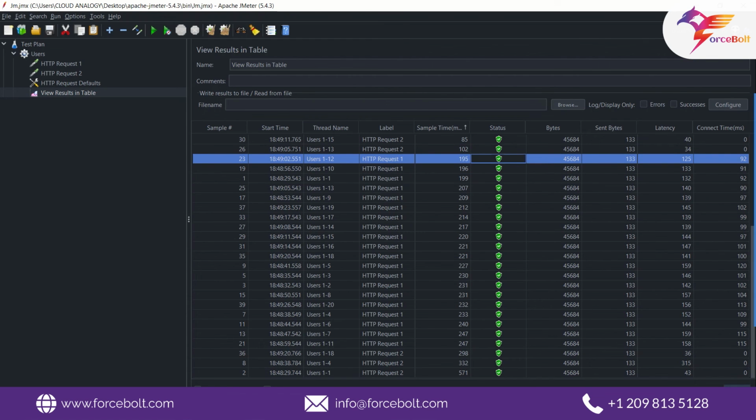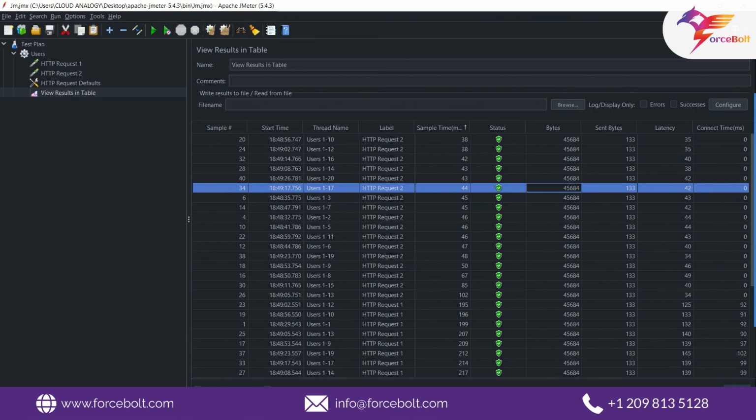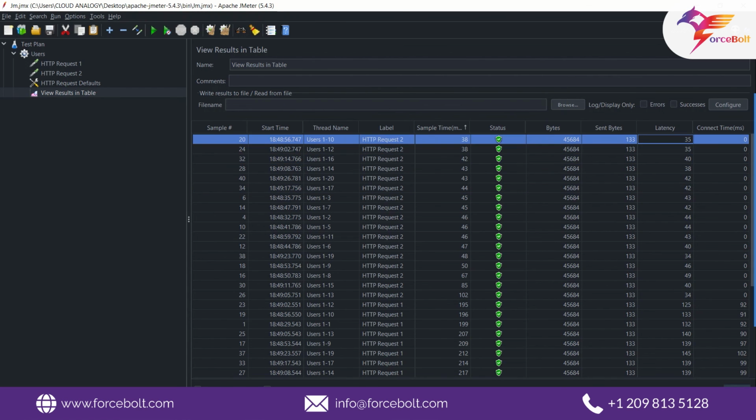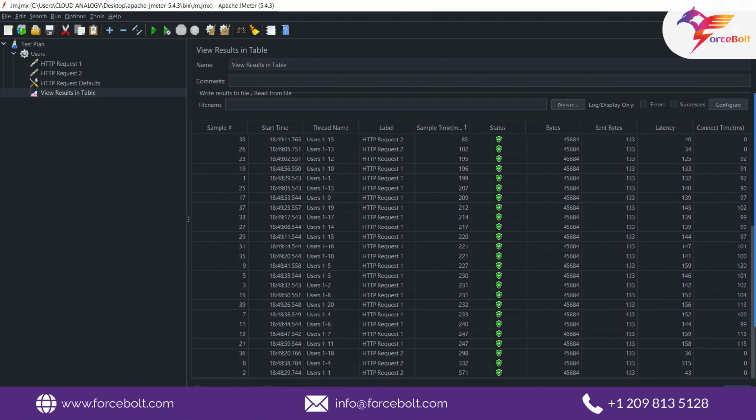As my screen displays, this is the status and all groups are green. So it announces that your request is executed over the server. And this is the byte side where whatever data is given in your request or the response will show the number of bytes over here. Moreover, this is the sent bytes and this area offers latency. Latency showcases how much data you are getting from the server, which is the time connected with the request getting over the server. That's all about this video.